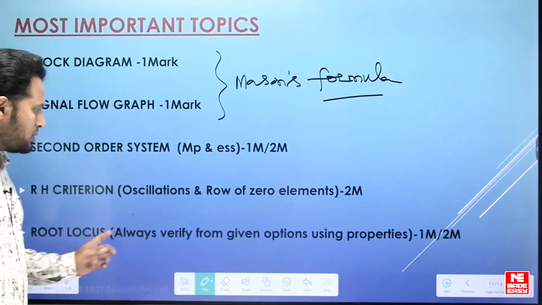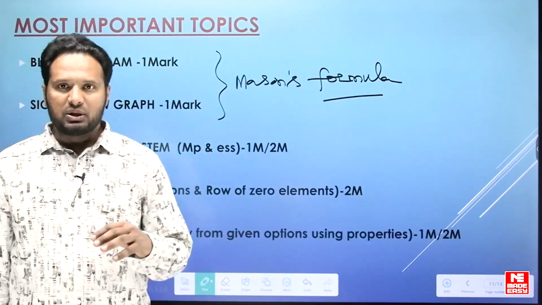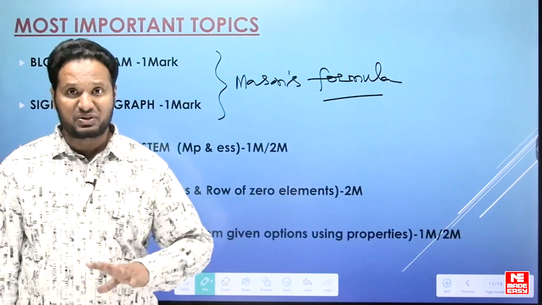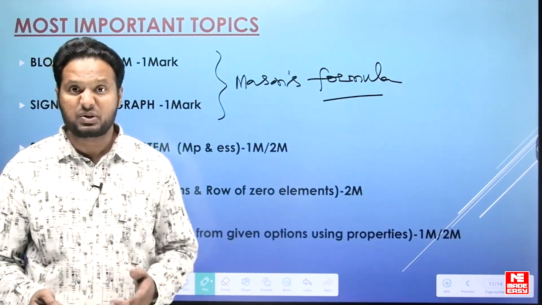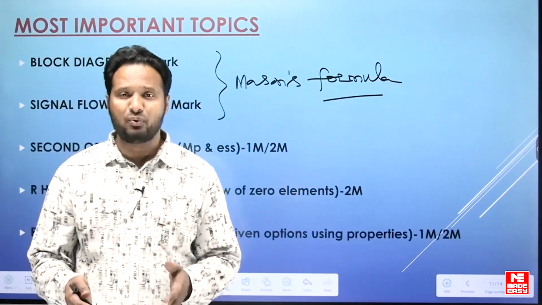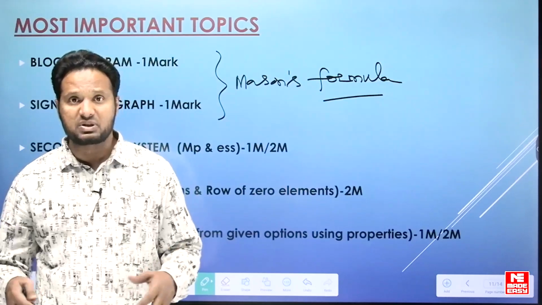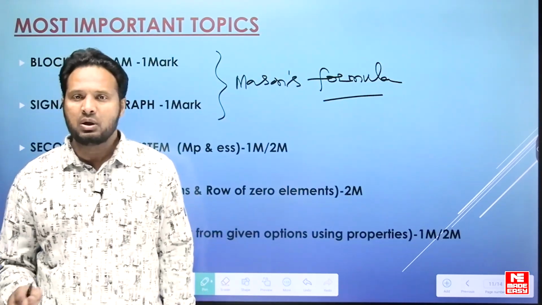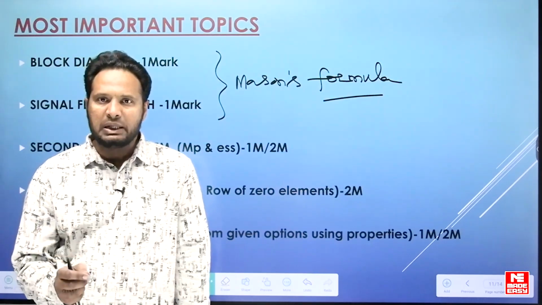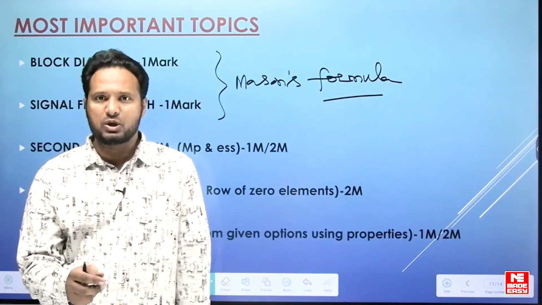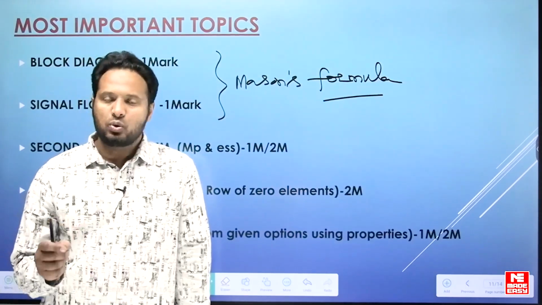Now, when it comes to the root locus topic, never try to obtain the root locus sincerely using all the properties that we studied. During the preparation, of course you prepare in the conventional way where we use all these properties to obtain the root locus diagram of a system. We get a complete root locus, but never make this mistake in examination. Most people don't know that you never have to plot the root locus. You can make use of the multiple choices.